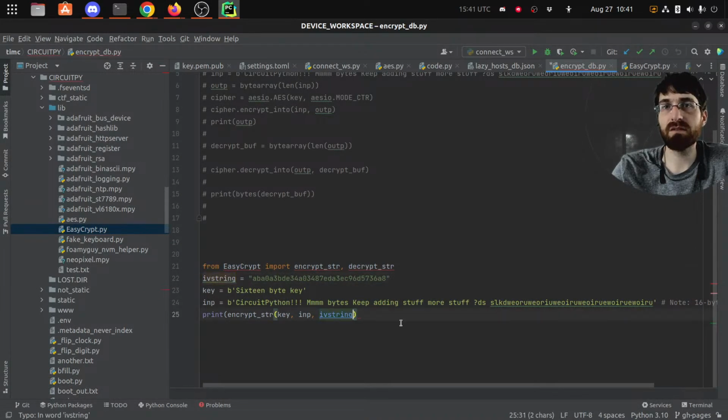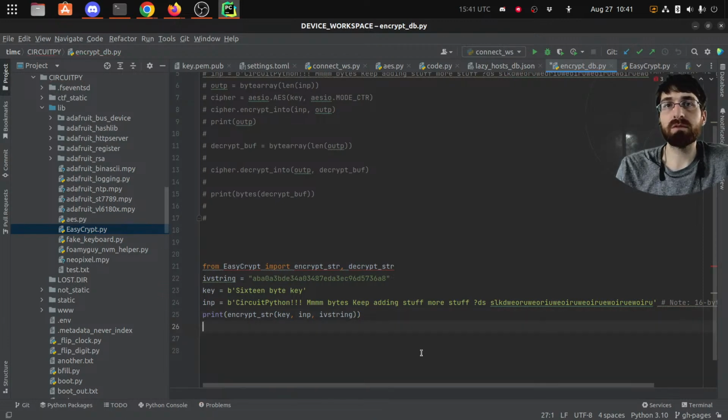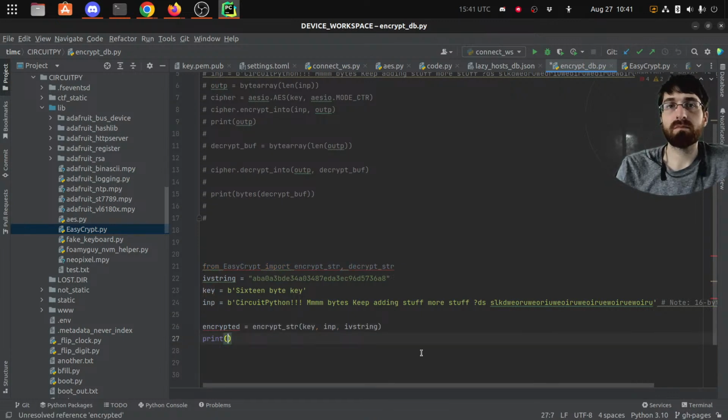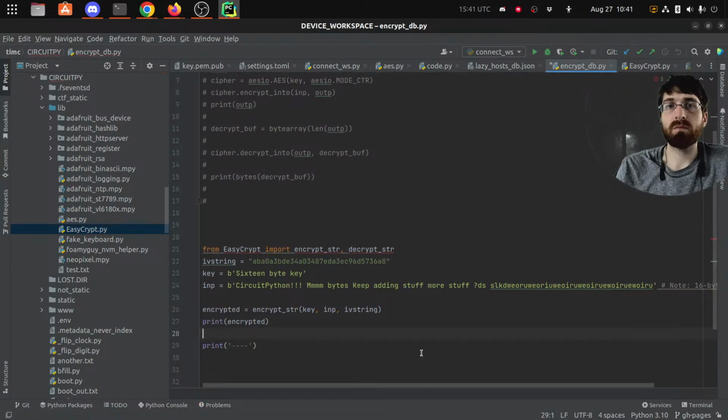It's interesting. There's another string though. What happens if you don't pass it? It just uses empty string maybe? Why is that mad? Oh, okay. Yeah. So let's actually put that encrypted. Put a little break in there.